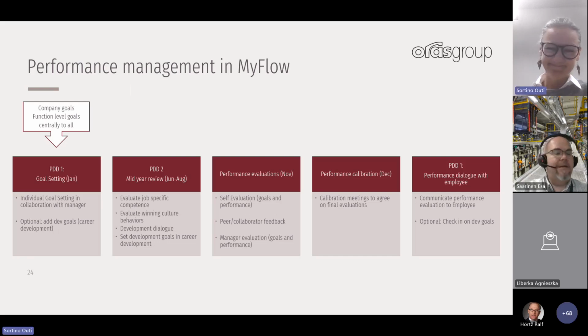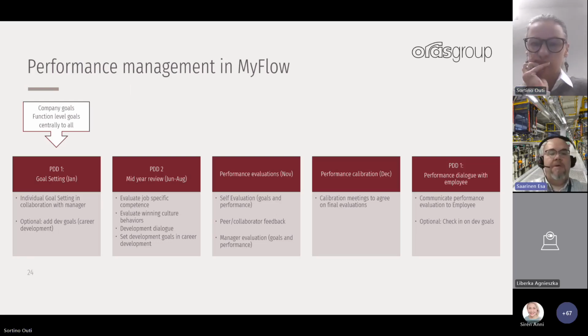Esa. Yeah, still one question. Yeah. So when should we be ready with these PDD1 discussions, in the old system and in the new system? I think it was earlier. It was targeted during January, but is it still the same? Yeah, if you can in January. We do have quite a few people that have huge teams, and we've struggled on that.